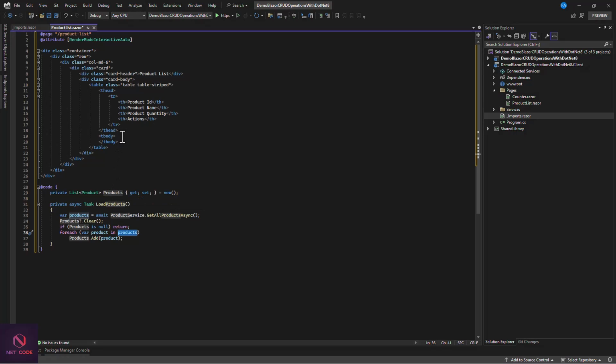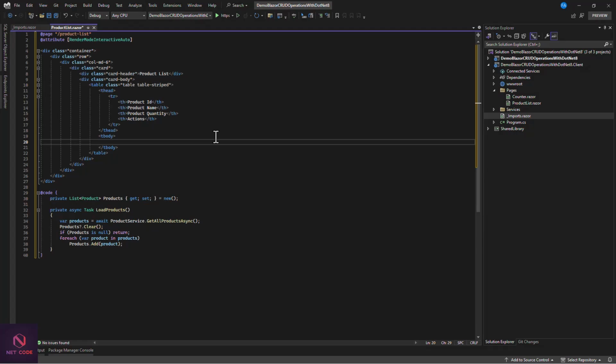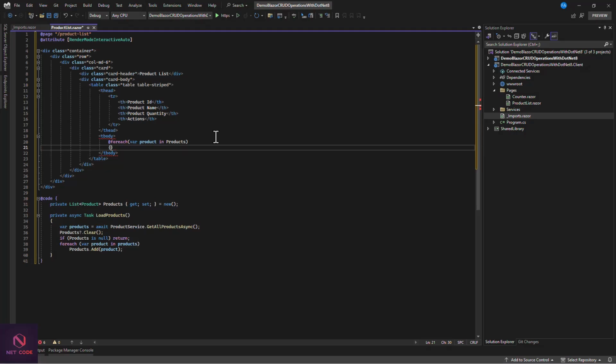Now when it comes to the tbody, we can now loop through this product list and display them. So here you're not going to use this if, we're going to use foreach. So for each var product in product list, this is what you're going to do.